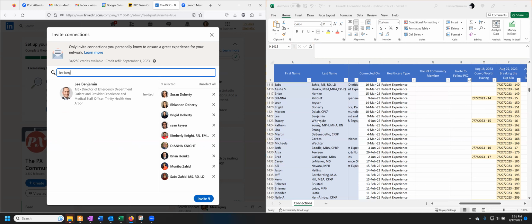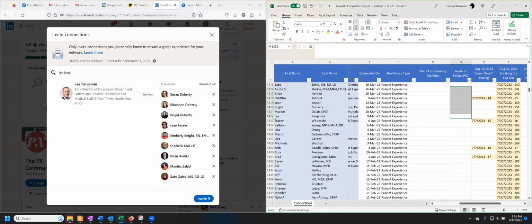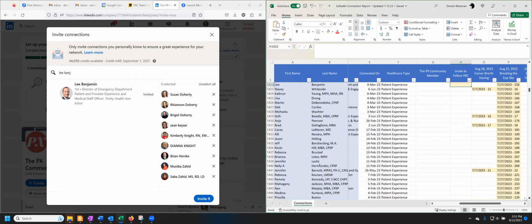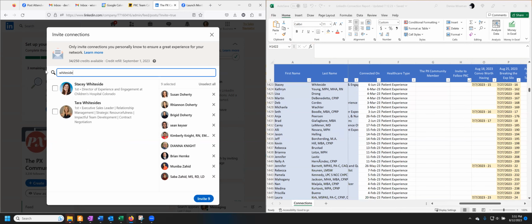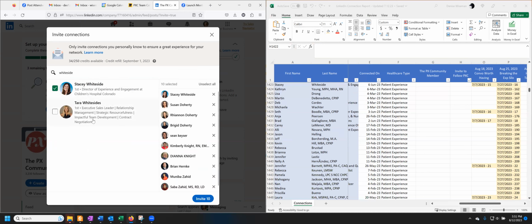Okay. So you can see it's Lee here. And so, of course, just like we're doing with the others, I'm just going to color code that yellow and scroll this down. And I scroll it down because my eyes start to not track so well. I would not invite that person.